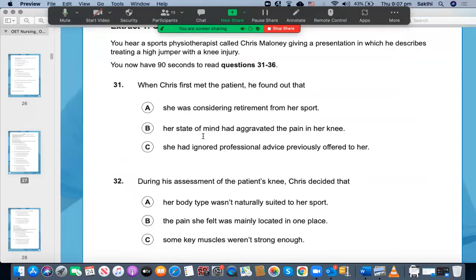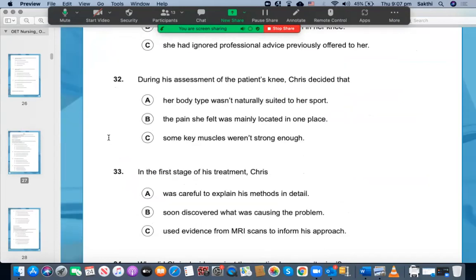Okay, right, and they will provide the introduction on the background information of the audio file as well. They will tell you who is going to talk in the audio file, in the beginning itself. And then there will be, as I said, 6 questions for each extract. So question number 31, that's the question, and then 3 choices, choice A, B, and C. And then question number 32, there will be a question and then choices.